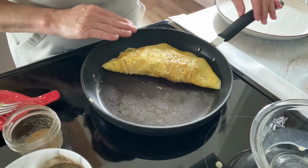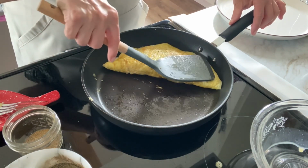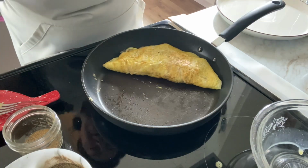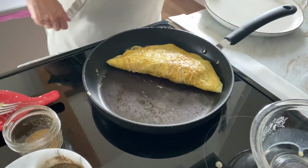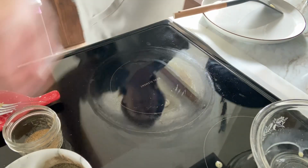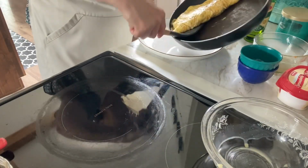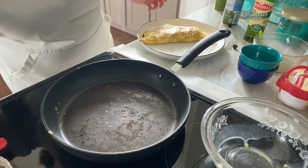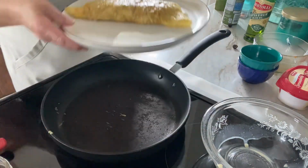All right, so I'm just letting it sit. It's gonna get heated through, literally for just 30 to 60 seconds. I can already see the cheese melting on the side. And so make sure you got a plate handy. And then we're just going to turn the camera so you can see. Just gonna let it slide onto the plate. All right, delicious and nutritious.